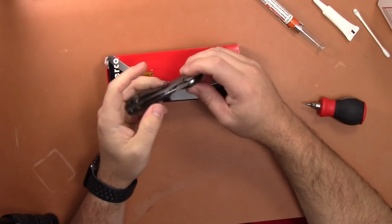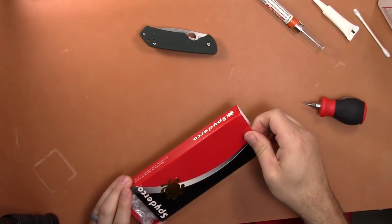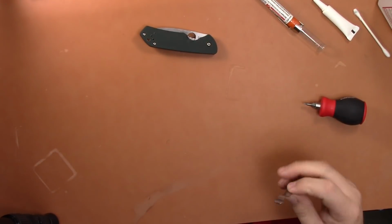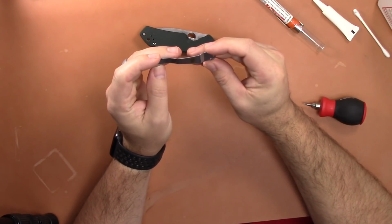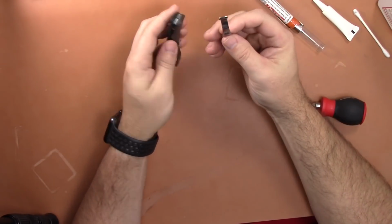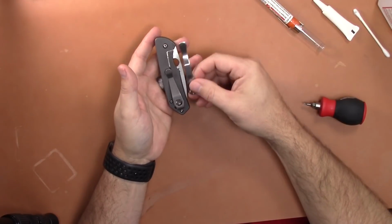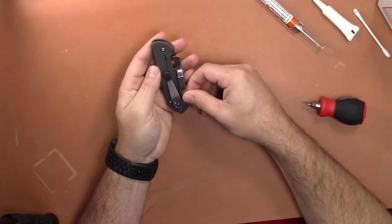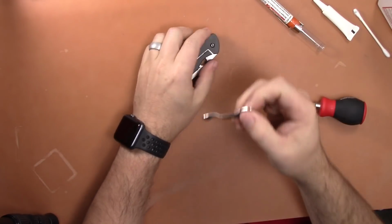But one thing that was holding me back was the price point, and then the major thing here was this thing right here. This is your standard Spyderco pocket clip you'd find on the Para 2, Para 3. It's gigantic for this knife. Look at the size of this frame lock, where this clip would go. It takes up more than half, three quarters of the knife. That had to go immediately. There's no way I was going to get this knife with this.